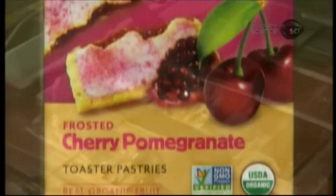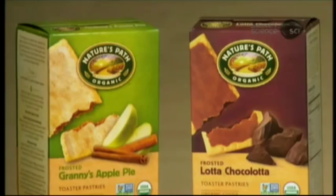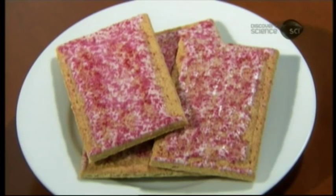It takes about an hour to manufacture a box of toaster pastries. And now, it's time for a toast.